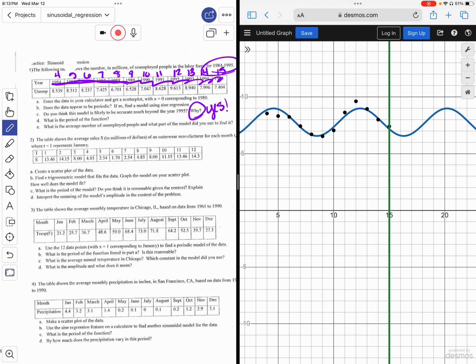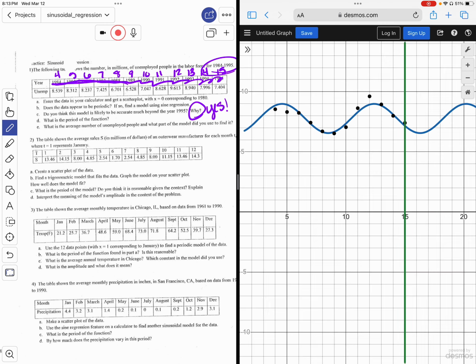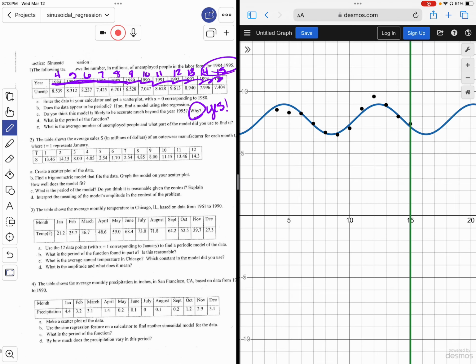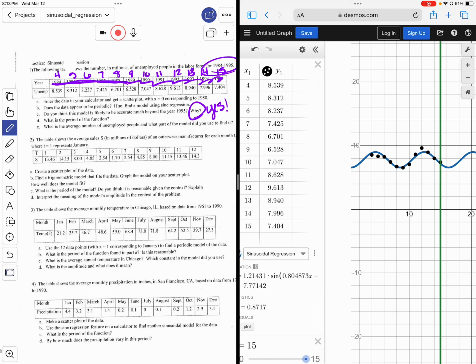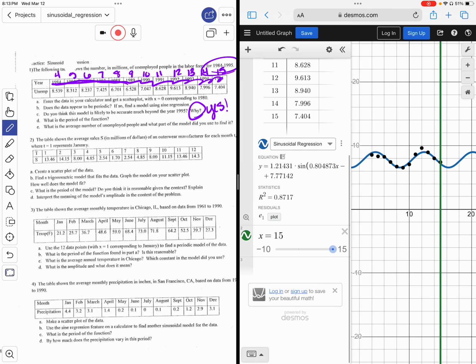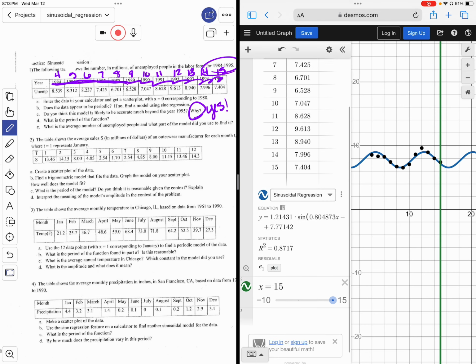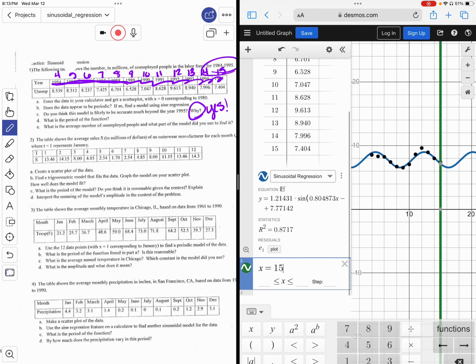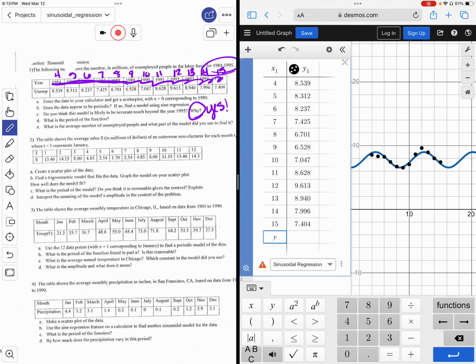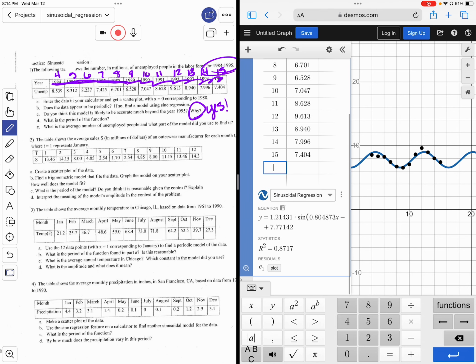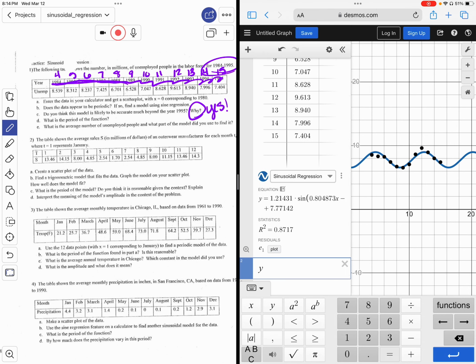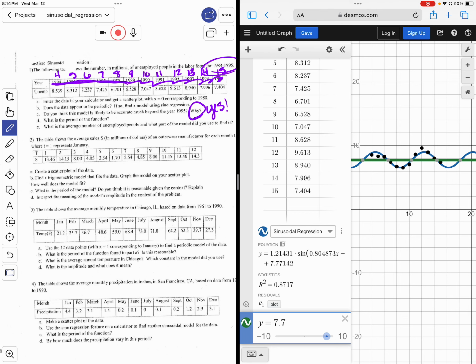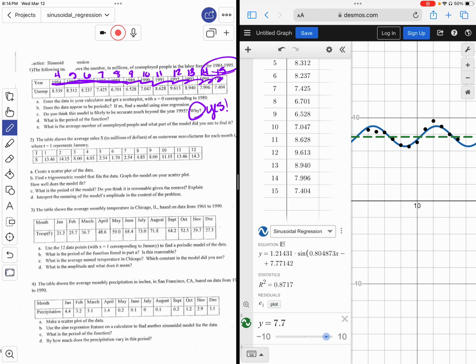What is the period of this function? So it's periodic, meaning it's back and forth, back and forth. I first need to figure out where's the middle. My regression gives me that. It's at 7.7. So I will, ooh, wrong spot. Try to get that graphed for you, because that gives us an idea of where to look for my period. Okay, here we go. There's the middle of my graph.